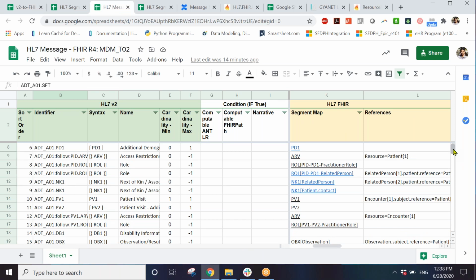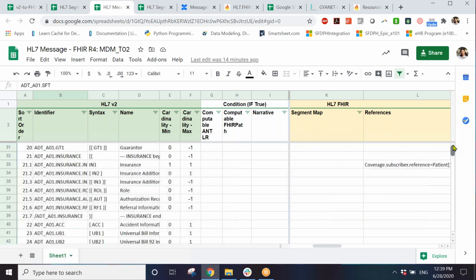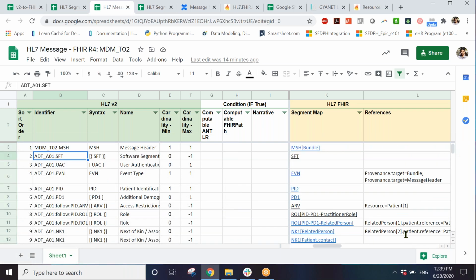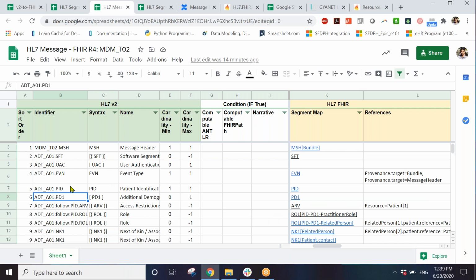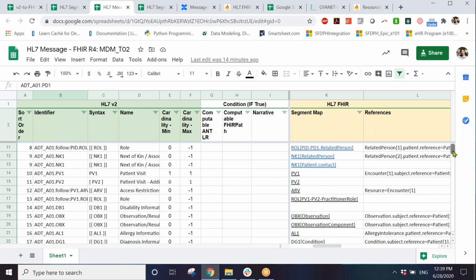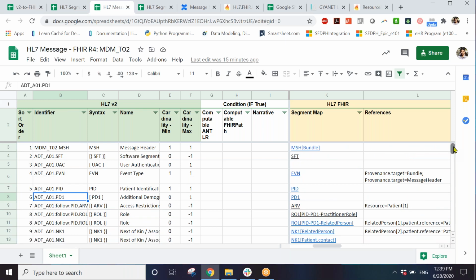So I guess the question I'm asking right now is, who are the people who are interested in doing the mapping for the full message? Yeah, I can contribute. Okay, so then maybe what you do, Rajiv, is you can look at up till PD1, the top 6 ones, just verify that whatever is in these here will satisfy. Because PD1 says ADT, but MDM also has PD1, at least PID it has. So you can check up to those PID segments, PID and NK1. Okay, yeah, you can do that.